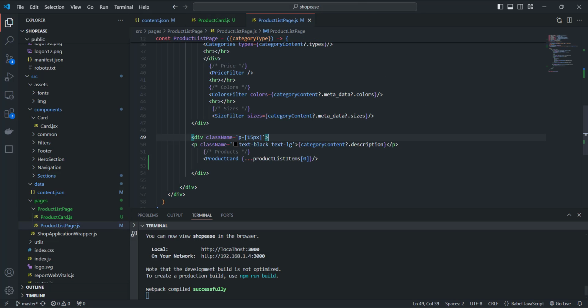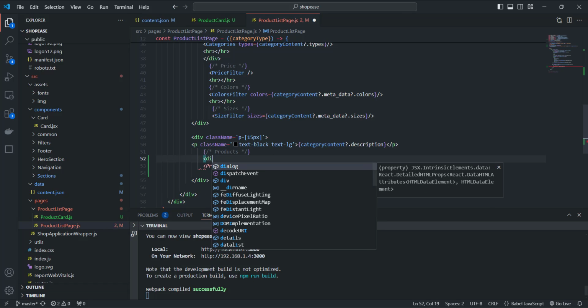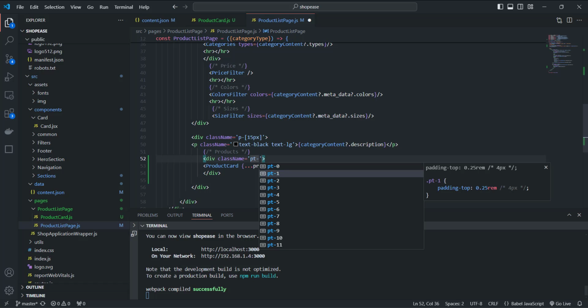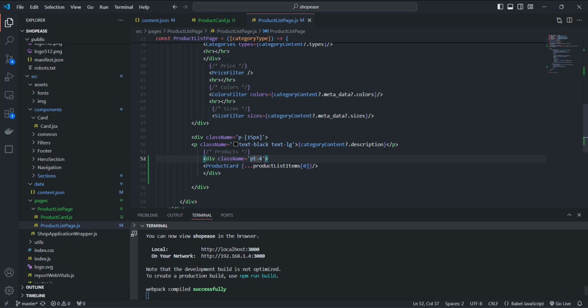But here we'll add some padding from the top. This is the div. So let's add padding pt, that means padding top, and let's give it 4, which calculates to 16 pixels.